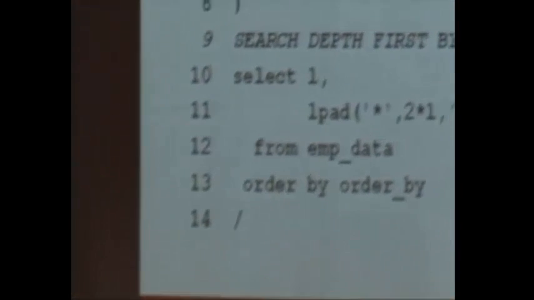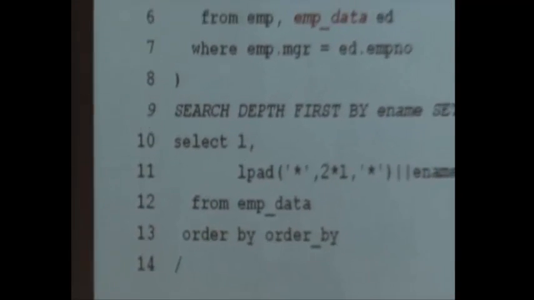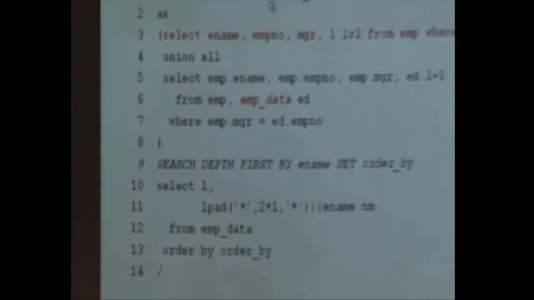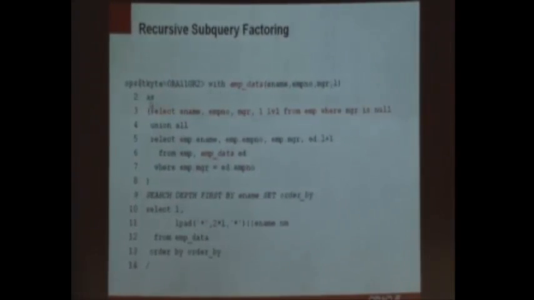Our goal is going to be to create this result set, the standard emp hierarchy. Start with King, show everybody that works for King and everybody that works for them, and so on. Here is the recursive WITH query you would use to do this. You would start with the WITH statement, WITH view_name. Here are the columns I'm going to select, AS, and then you're going to have a query that always has a UNION ALL.